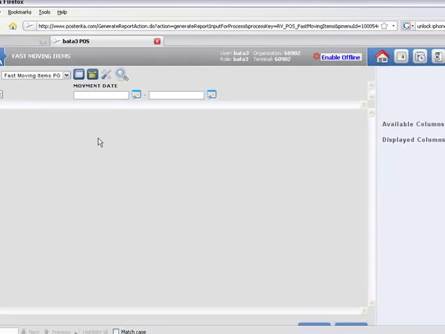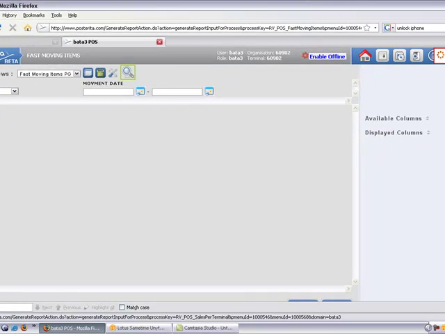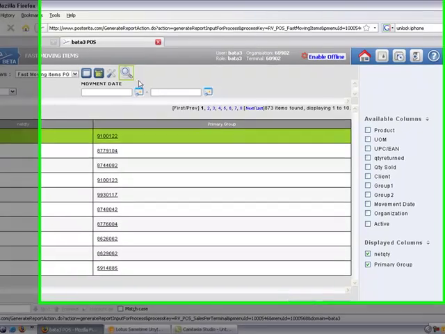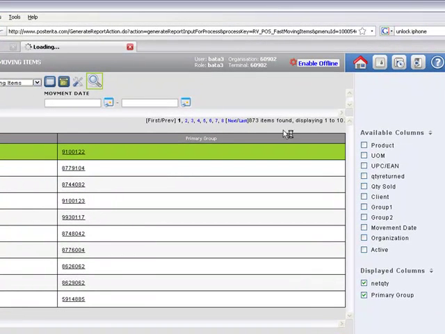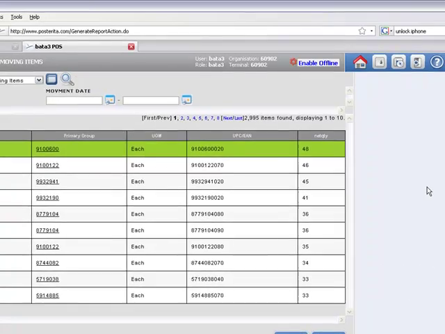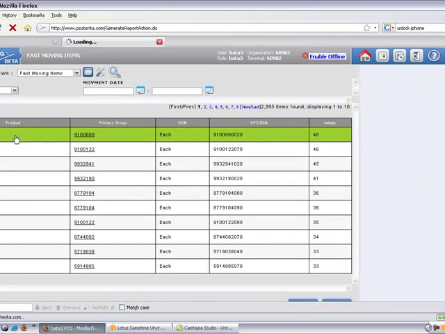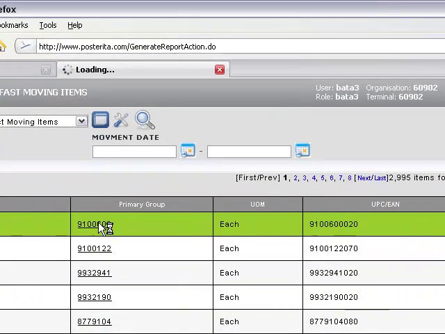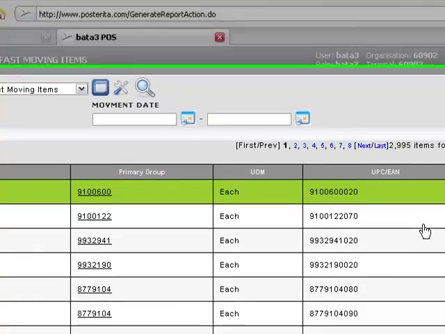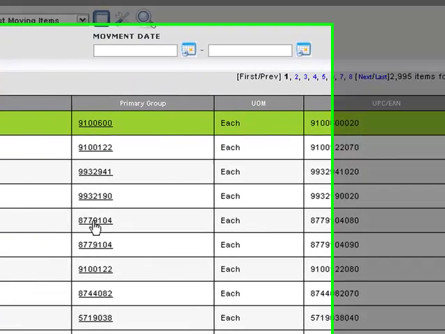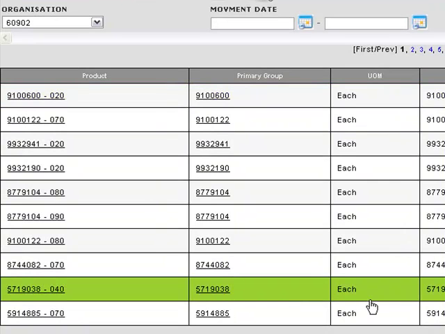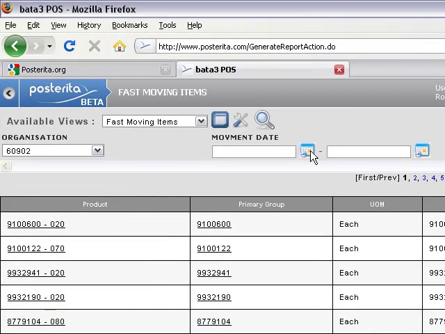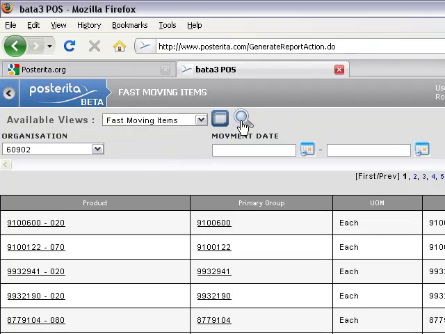Here I'm looking at what is my current best-selling items, selecting for a particular organization at the moment, and I'm going to play with the parameters, and I've selected another view, so the fast-moving items. We can save the views as well. So I'm clicking on the widget now. So what happens is when we click on these, it will bring more details about the products, because sometimes we just don't know what is 900600. So ideally we should get some pictures.